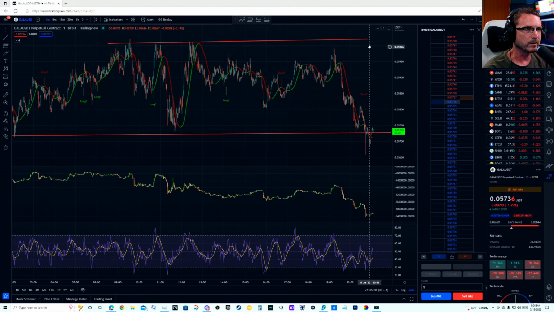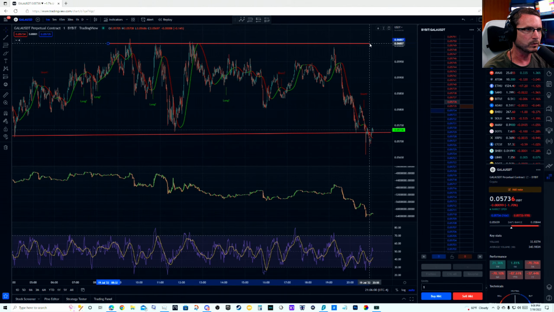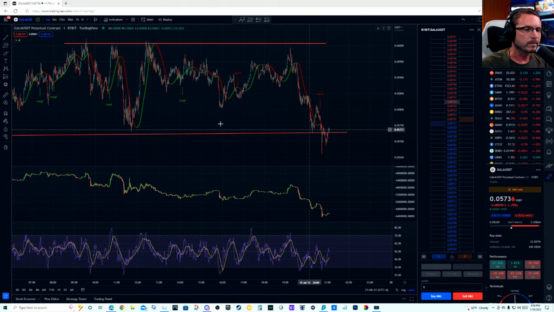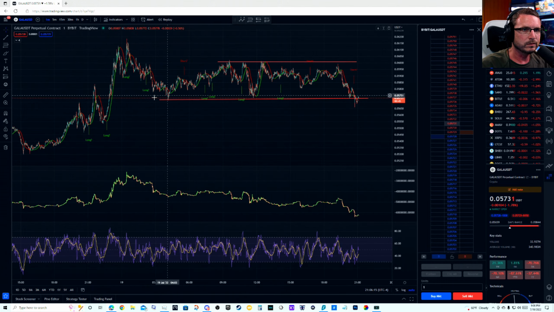Y'all can see what I'm talking about, right? Levels of support and resistance. Support, resistance. Support, resistance. Support meaning it's holding it up. Resistance means no, you're not going any higher than that, right? Okay. We have clearly broken a pretty key support level, and there's nothing here. There's nothing to support it.